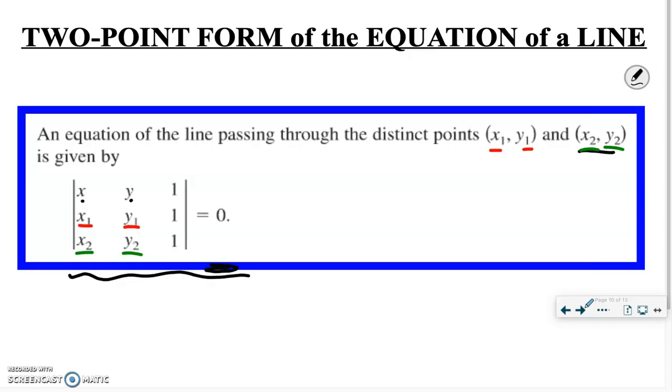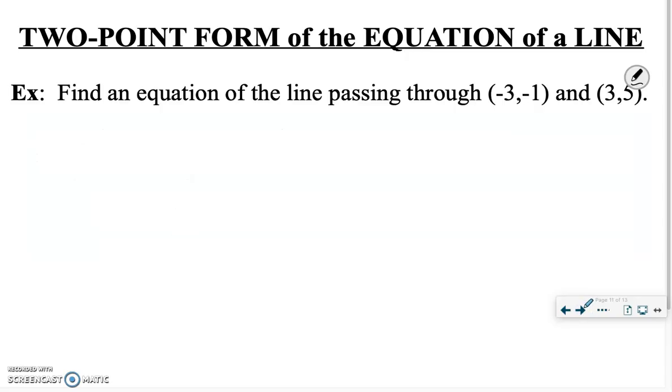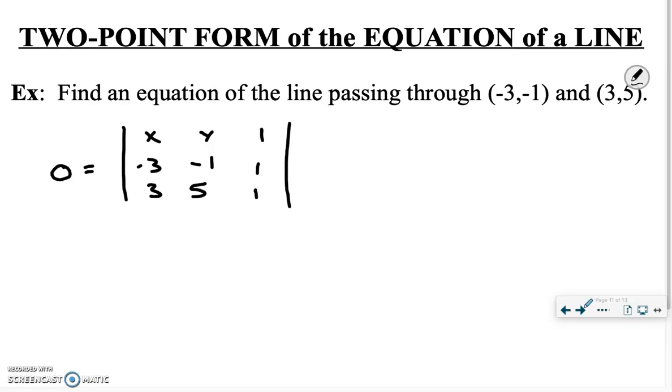So when we go through the process of sum of the downs minus the sum of the ups, calculating the determinant, what we're going to create is an equation. So this is all about the setup. Once again, we're going to say that 0 is equal to, all right, we said that x goes here, y goes here, positive 1s down that third column. So -3, -1 is my first vertex. +3, +5 is my second vertex. Our job is going to be to calculate the determinant. I know that we have some variables in there, but it's no different.